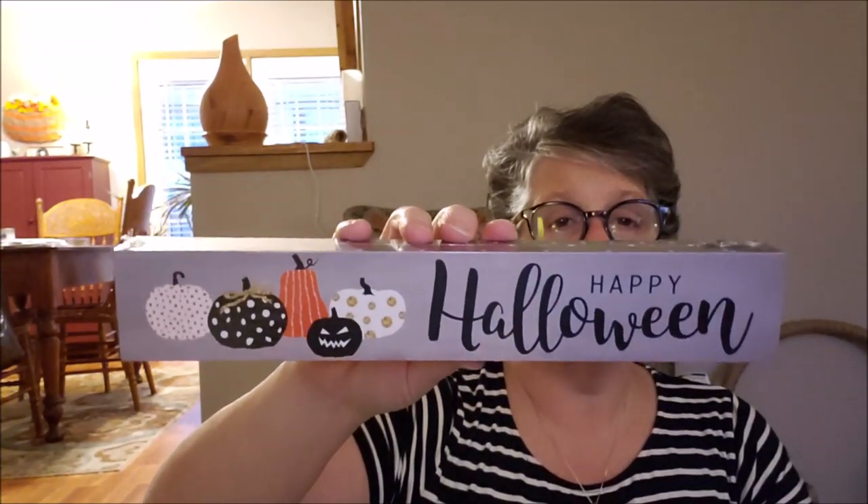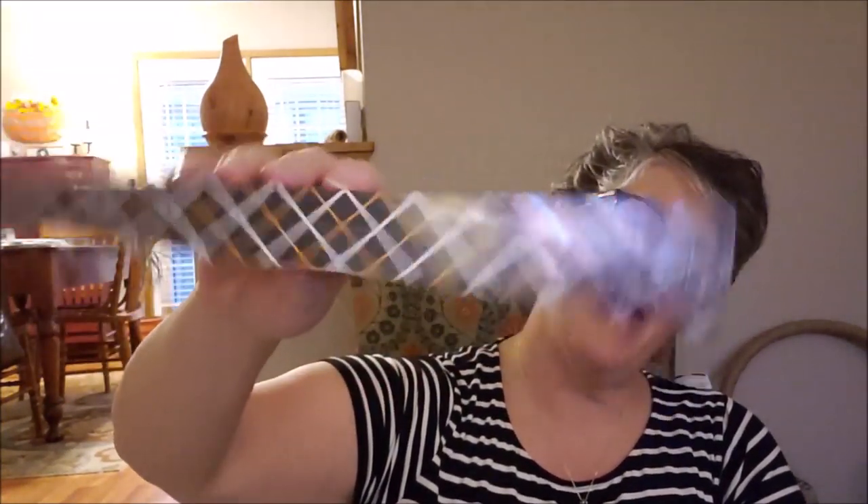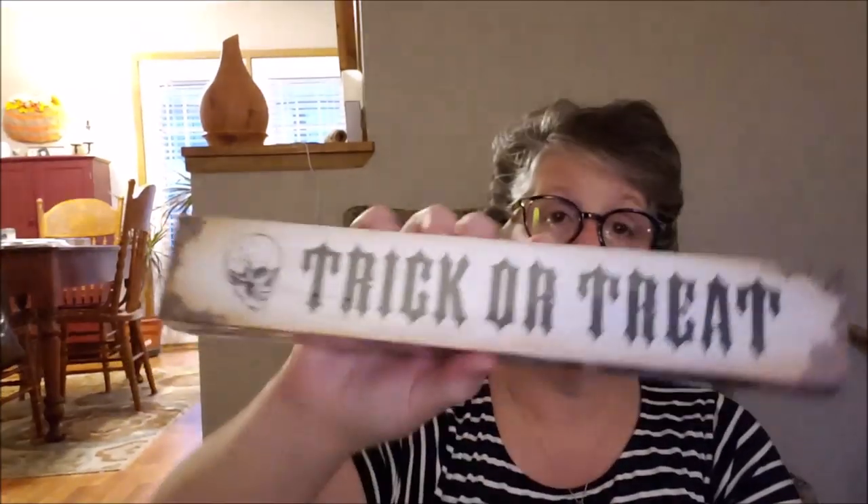On the same vein of Halloween, I found these two signs. They're the same kind of faux wood as the fall and Thanksgiving signs. I grabbed one that just says 'Happy Halloween' — I really like it, that might go in my bedroom on my TV stand. And then this one I love too — it has a plaid or harlequin pattern — and it says 'Trick or Treat.' Just something cute. I don't decorate a lot for Halloween; I don't have children. The cats are built-in Halloween decorations because they're black cats — they don't know it, but they are Halloween cats.